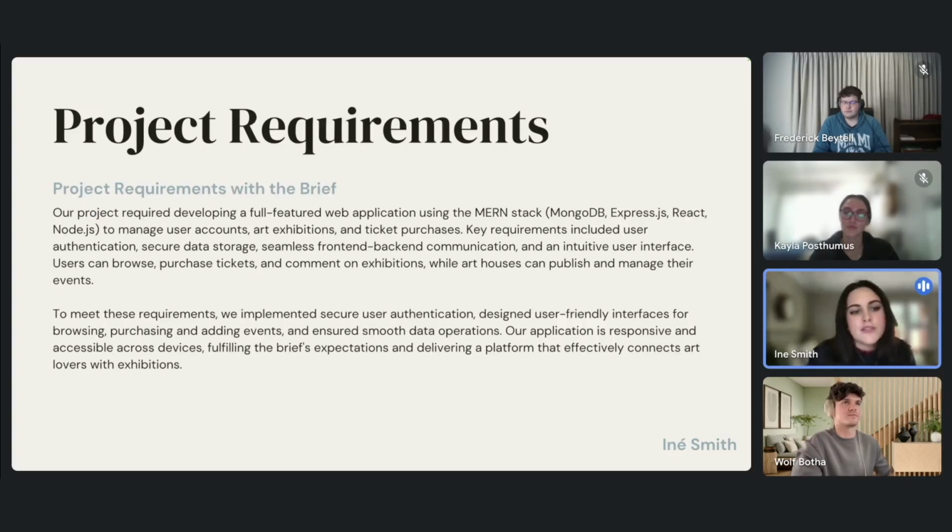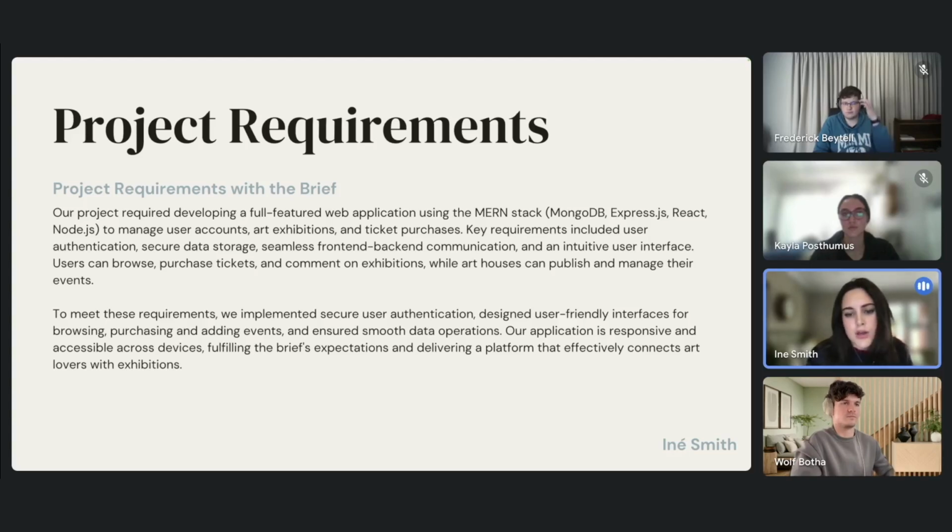Our project required developing a full-featured web application using the MERN stack to manage user accounts, art exhibitions, and ticket purchases. Key requirements included user authentication, secure data storage, seamless front-end, back-end communication, and an intuitive user interface. Users can browse, purchase tickets, and comment on exhibitions, while art houses can publish and manage their events.